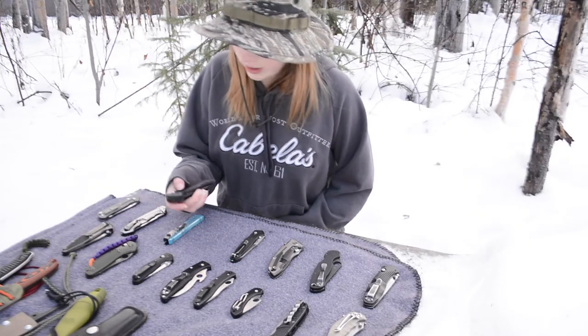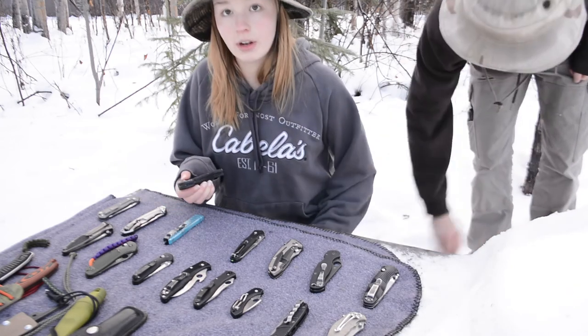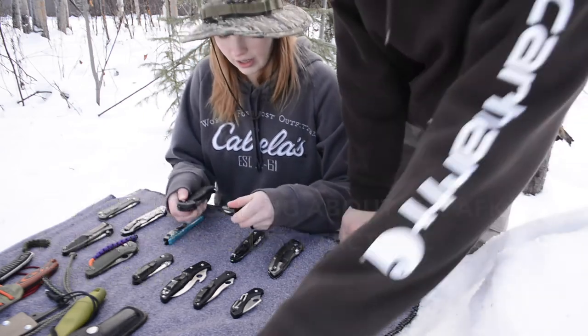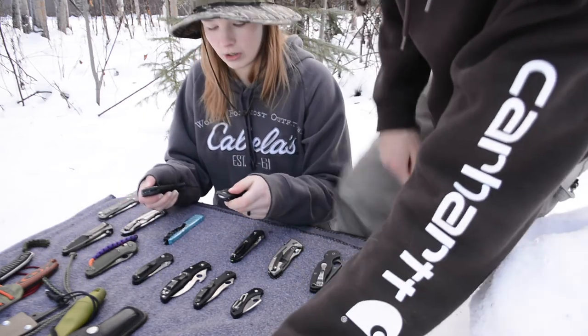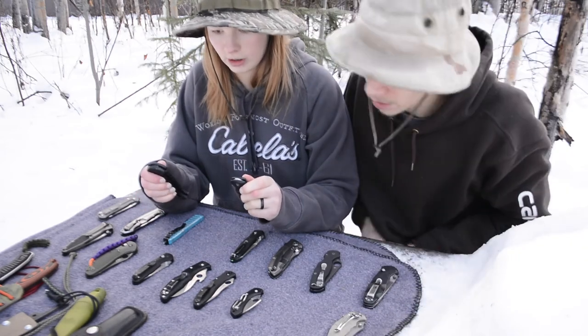Anyways, guys, like I was saying, it's just not my knife of choice. If I were to go for an automatic, I'd go for this one instead because it's lighter and it has a cleaner blade, even if it is cheaper. But as I'm going to demonstrate in a moment, these both fire about the same.